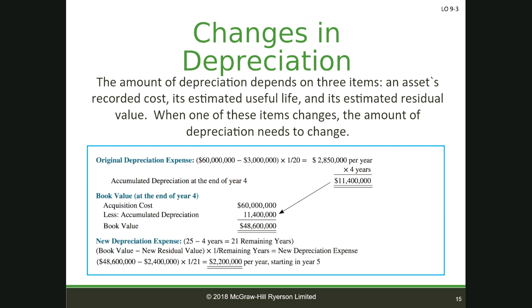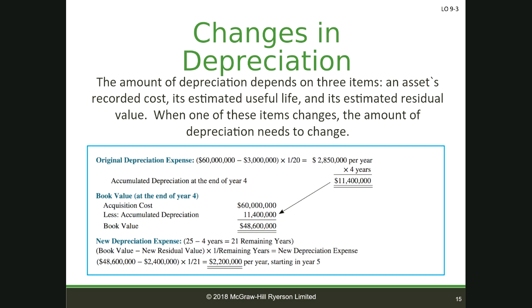Okay, so because our estimates in hindsight might prove to be inaccurate, we have to be able to record in the financial statements changes that we make in these components. So normally, it's going to be either the economic useful life that will change or the residual value. So management is charged with the responsibility of reviewing these components each year to make sure that their depreciable assets are being properly depreciated, with proper residual values and proper remaining useful lives.